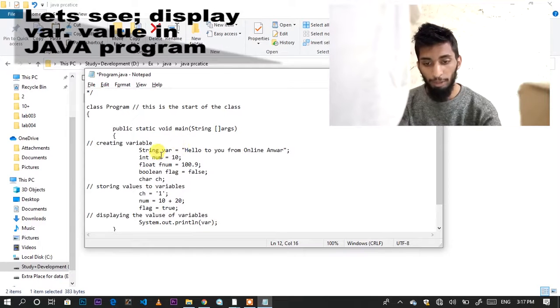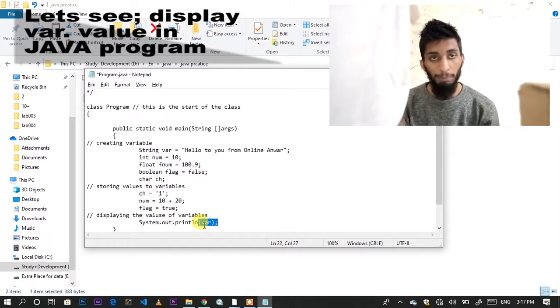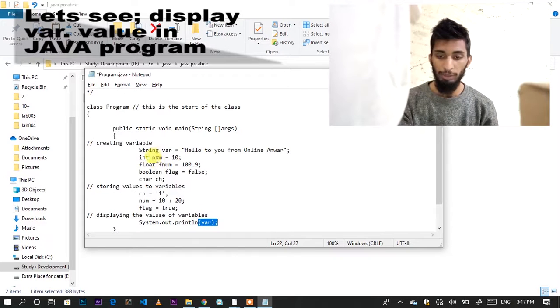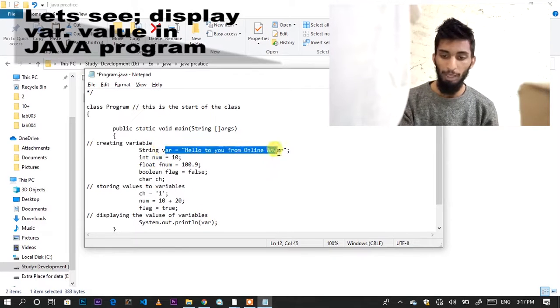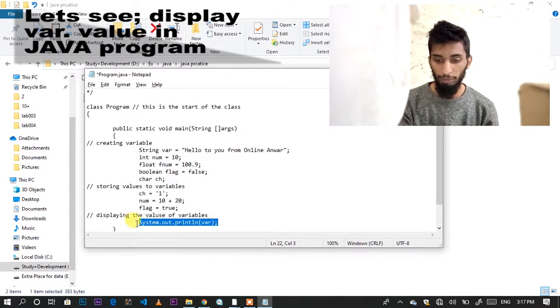Just specify the name of the variable in the brackets, and the value of that variable will be displayed on the screen according to the latest stored value, that is "Hello to you from Online Anwar." This line will display its latest value stored in var.